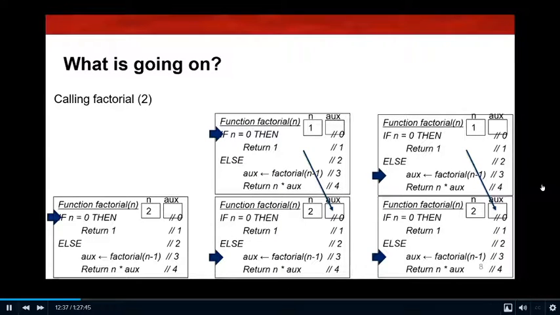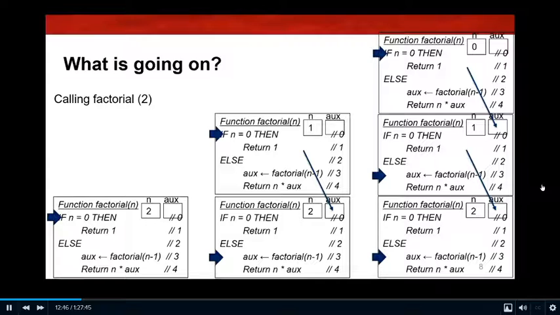So what happens? The stack continues as it was, yet another frame is created for this next call to factorial. n being 0 now, because that's the value that it was passed when it was called from here. n is 0, and we start executing from the first line of the code. We don't have a value for auxiliary yet. Now we check if n equals 0. Well, n equals 0, so return 1. This call will return 1. It will go away from the stack, and the value 1 will be assigned to auxiliary, because that's what was happening with the return of that call. It was being assigned to auxiliary.